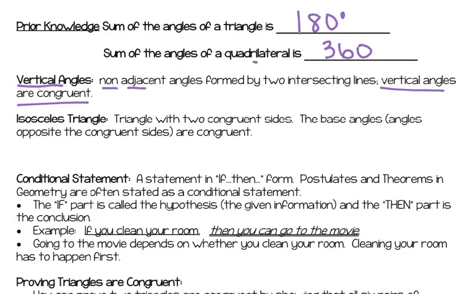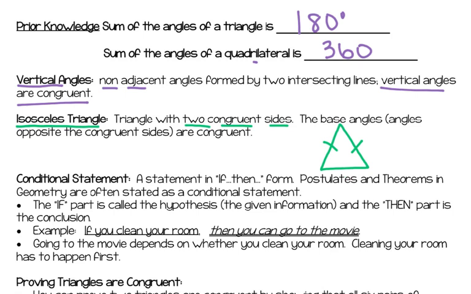Okay, the next thing that you need to know from prior knowledge is what an isosceles triangle is. So an isosceles triangle is a triangle that has two congruent sides. So if you have a triangle where you have this side is congruent to this side, that's called isosceles. It might be that maybe these two sides are congruent. That means it's isosceles. In case you're wondering, if you have an equilateral triangle, that is also an isosceles. It's kind of like how a square is also a rectangle. An equilateral triangle is also an isosceles triangle.